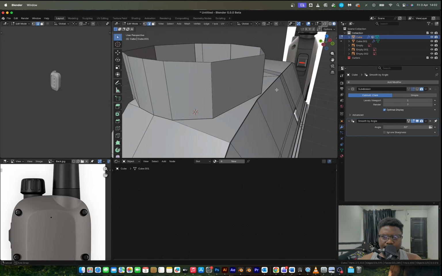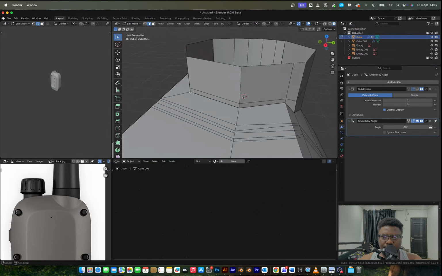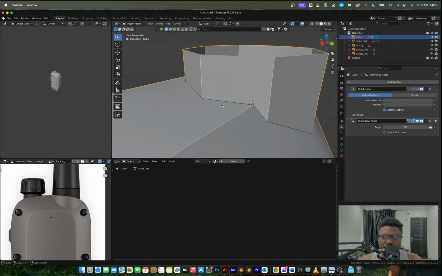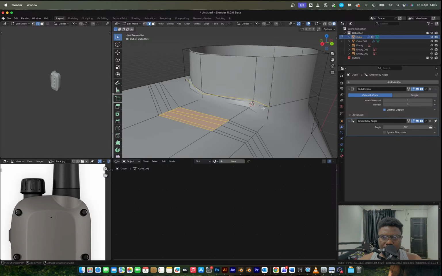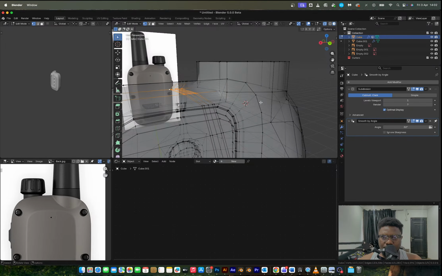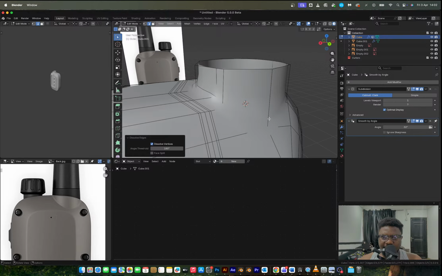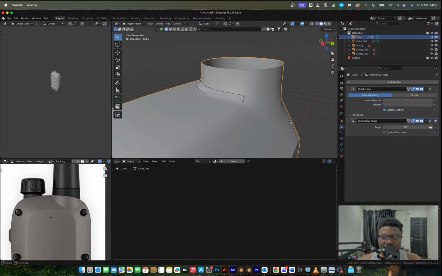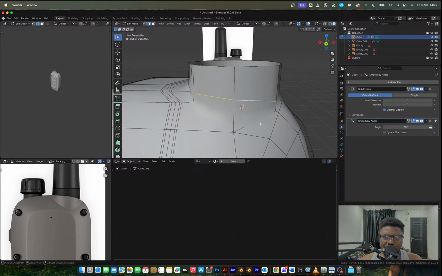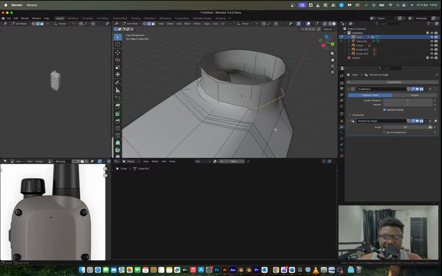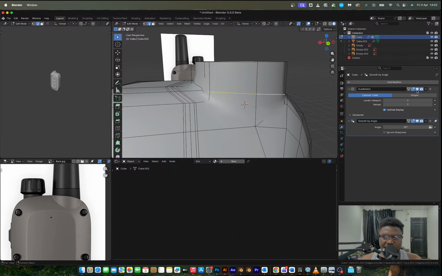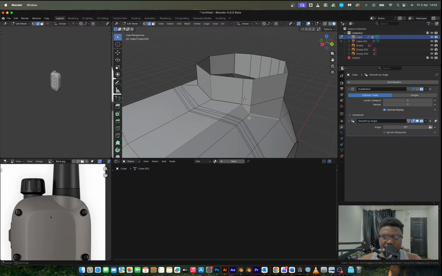What if I dissolve this edge? That's fine, actually. The only thing now that is my concern is, you see this loop right here?